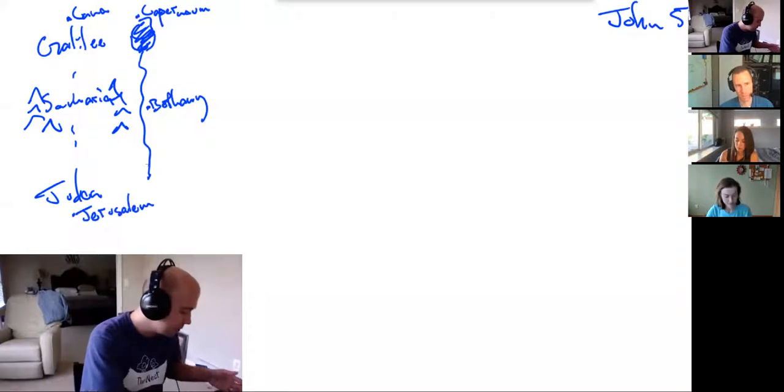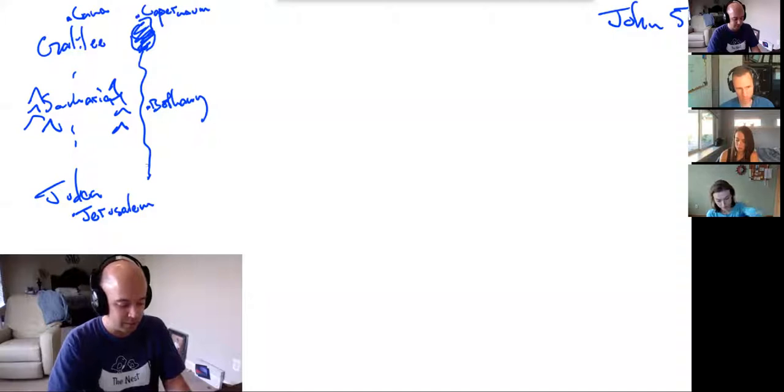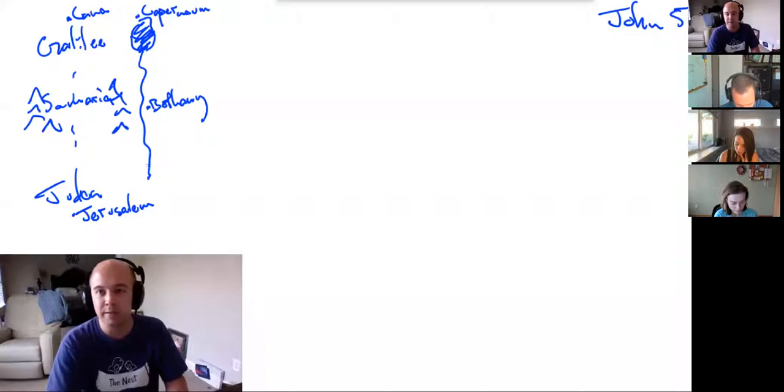We're going to read verses 1 through 18, and I see four of us. So we'll split it up this way. Matt, if you'll read verses 1 through 5. Alyssa, if you'll read 6 through 10. And Katie, if you'll read John chapter 5, we're on page 890, verses 11 through 15. And then I'll read to the end of 18.